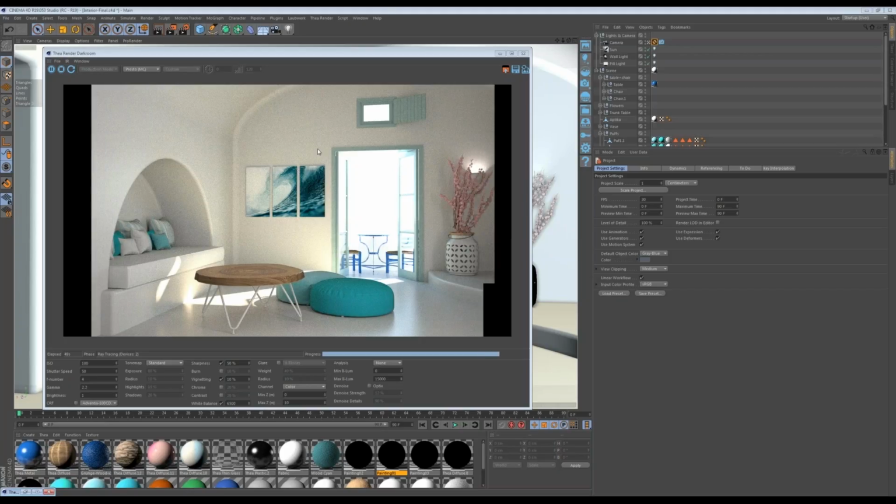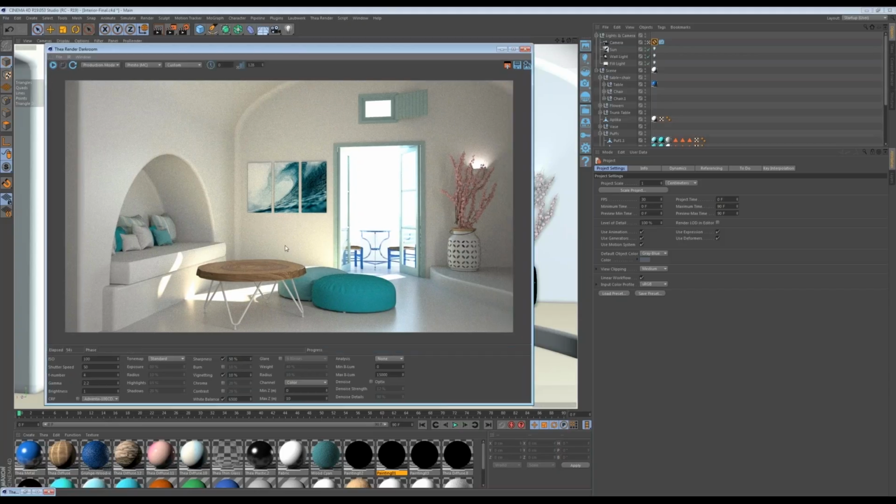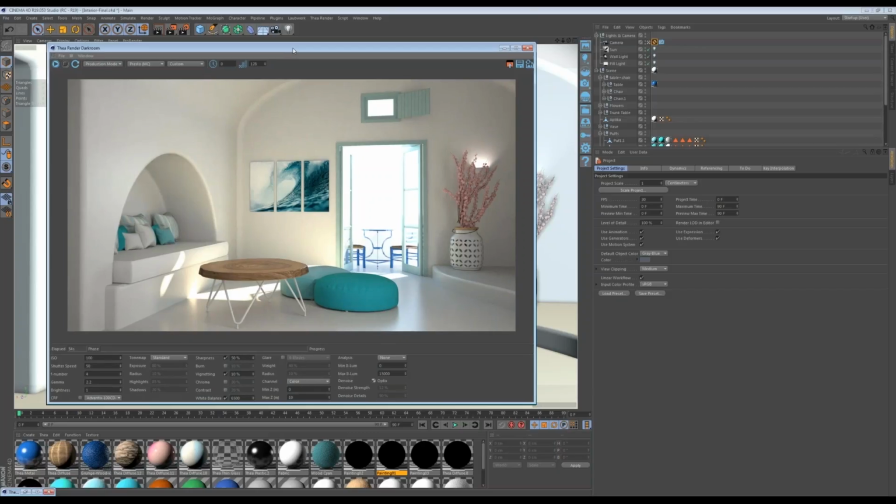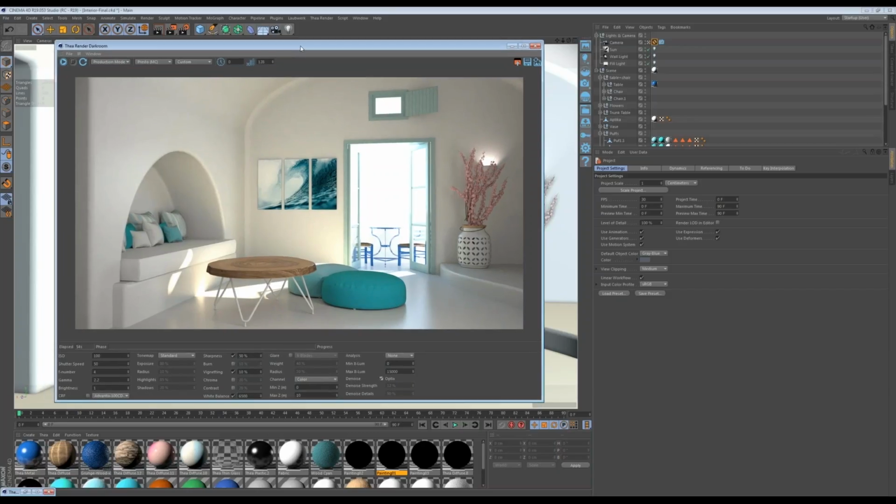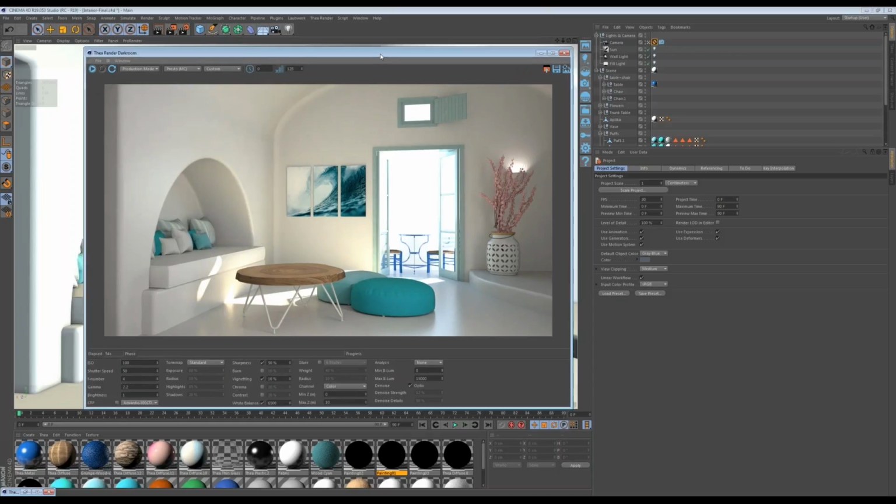So as you can see now, the rendering is complete. It took about 54 seconds to finish. To denoise the image, all you have to do is tick the Optix checkbox and take a look at any part of the image that has noise, and you will see straight away that we get a pretty noise-free image. And as I said in the presentation, for this scene to be noise-free, I had to use lots of samples, like 4,000 samples, and it took around 50 minutes to complete. So it's a very nice feature.